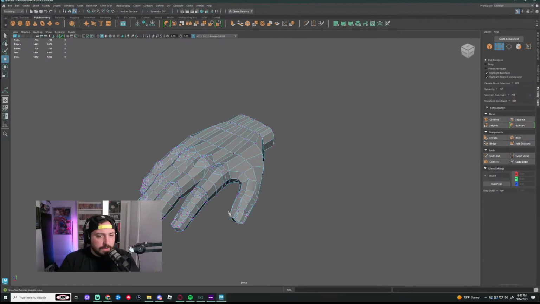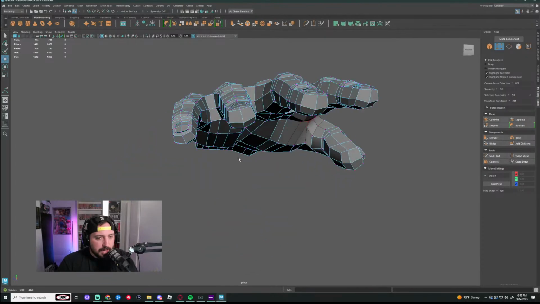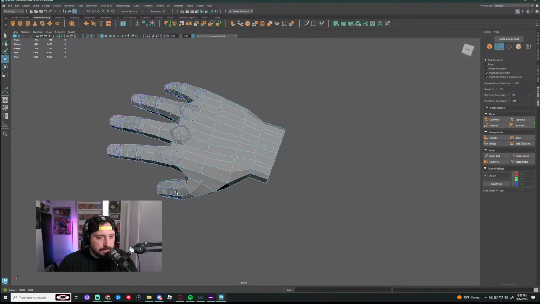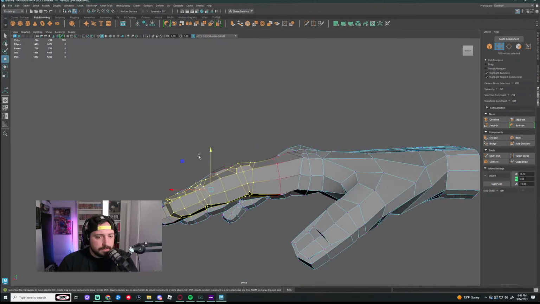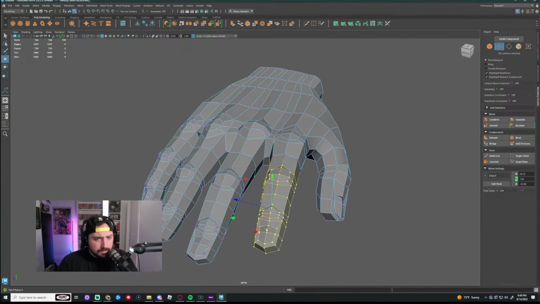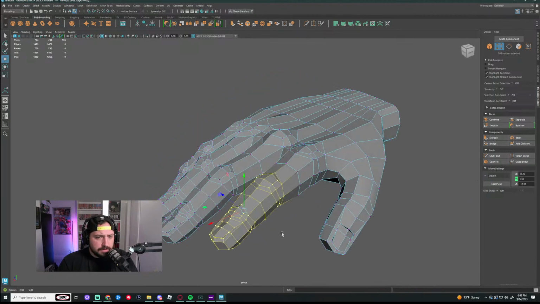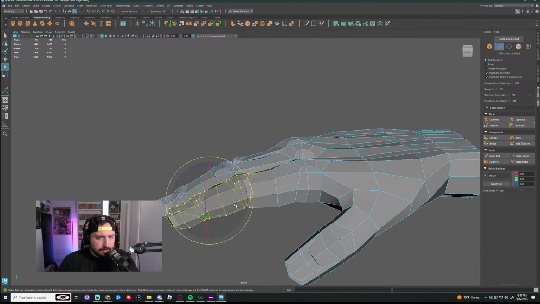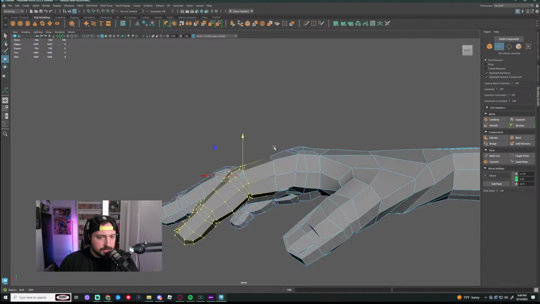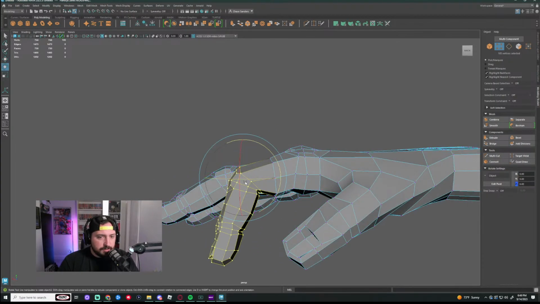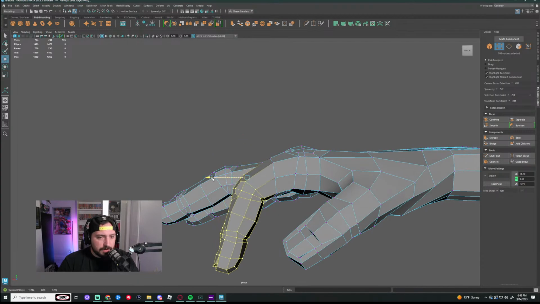Okay, so with the fingers, we had them all splayed and turned properly. And then all I did after the fact was grab the fingers like this, turn down soft select pretty heavily. I would grab them from the joint, right, where it was at, and then rotate from the joint to really bend them into shape. So if I wanted to pose this finger bent really far down, I can do so like this.